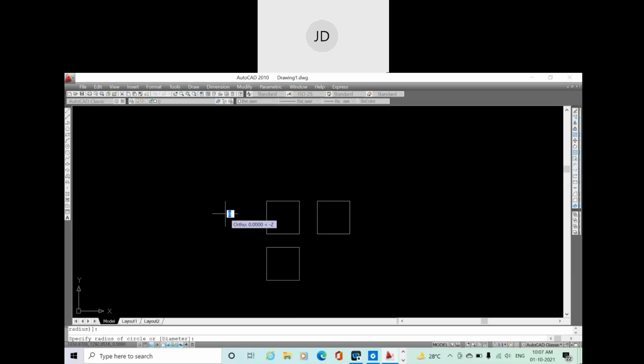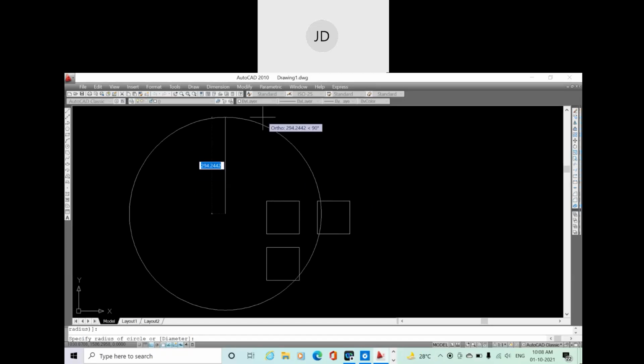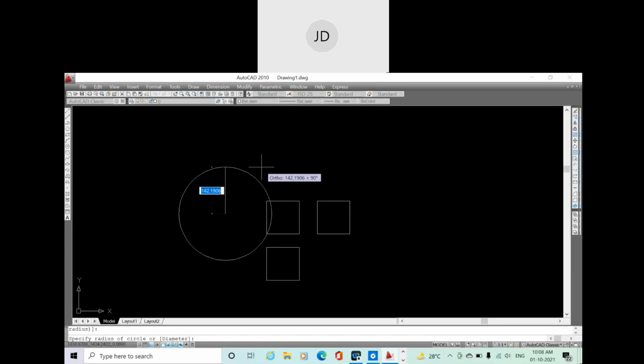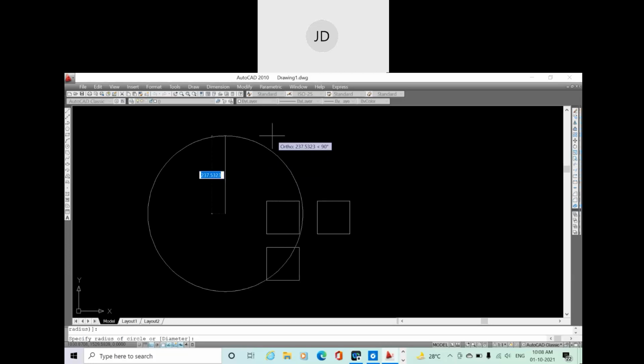Now see, whenever I move my cursor, the circle is increasing and decreasing in its perimeter, isn't it? And what information do we need to provide to fix the circle? It is showing in the diagram also. From the center to the circumference, it represents the radius. Now the radius is showing 273.5323 units.